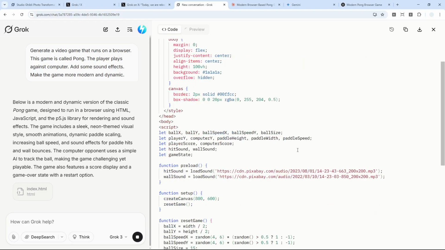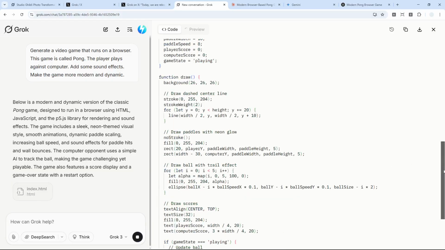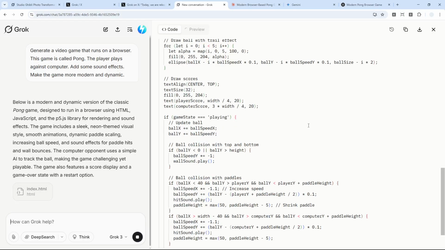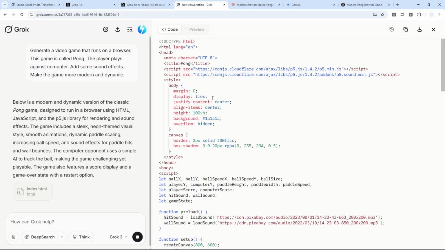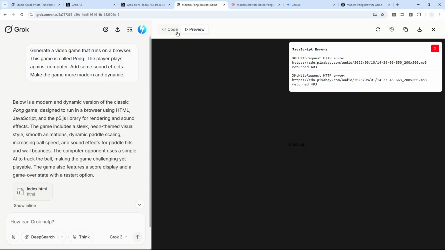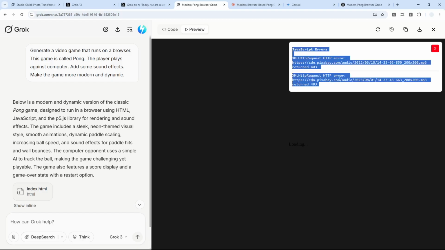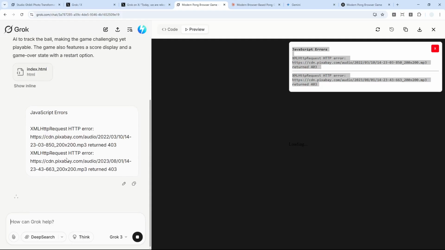All right. So the code generation in Grok is actually pretty fast. It is not the fastest, but it is very quick. And it is using some web technology, and we can run it directly in the browser. And there you go, we encountered the first problems. There are two problems actually, so I'm going to copy this, paste the error message, and ask the AI to fix the problem.